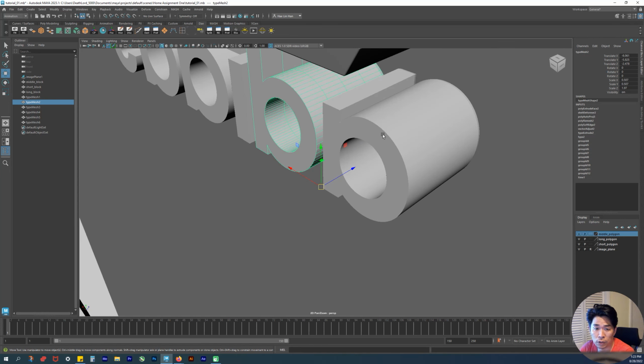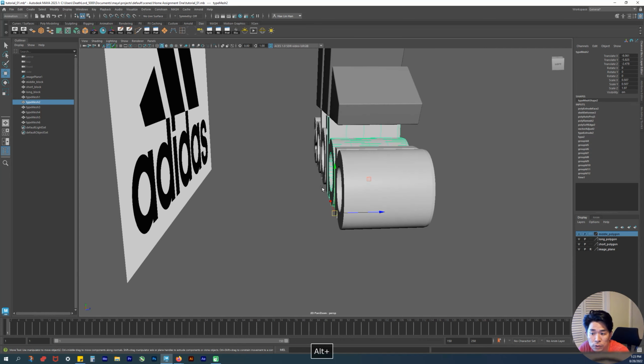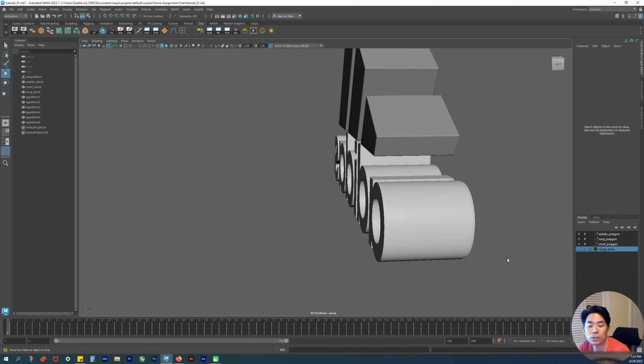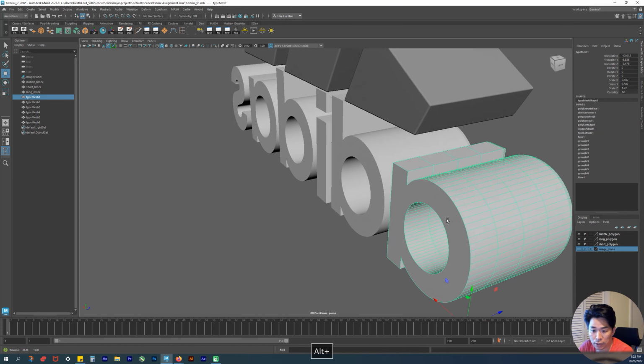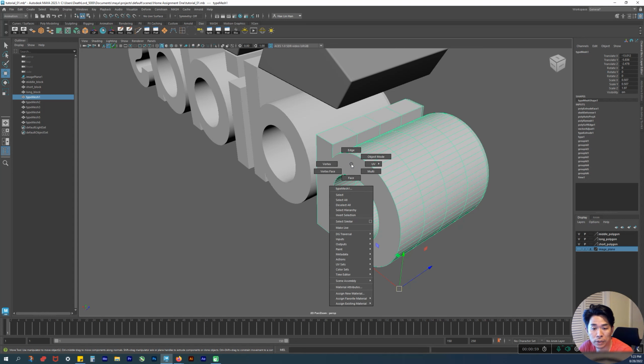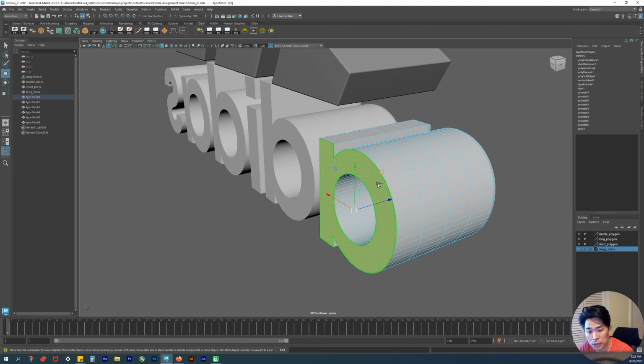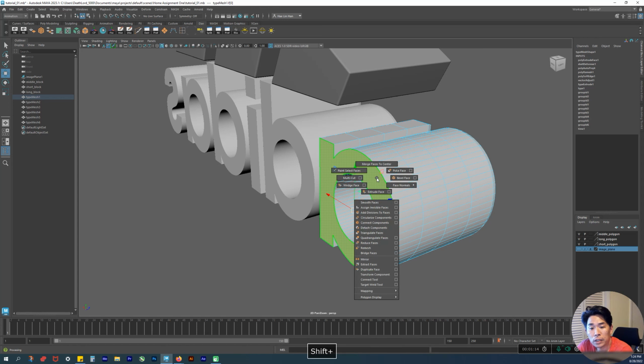Okay, so first I'm going to hide my image plane, which in our earlier lessons we created a layer for over here. Image plane, I'm gonna check that off so we can see better. So I'm gonna select it, right click on top of it, select face mode, click on it. I'm going to hold down my shift key while on top of my letter, while it's in component mode, right click, extrude face, and let go.